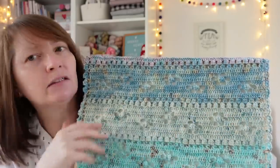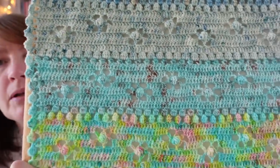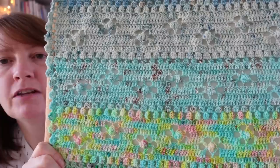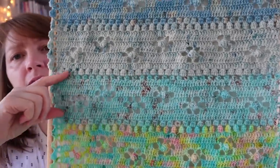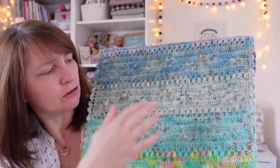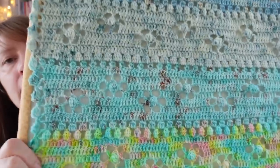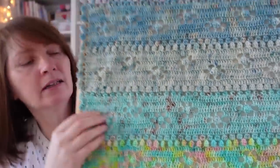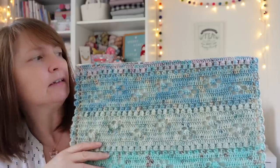I've made the pattern, or what I hope I have made the pattern like, simple, but still interesting enough to hold the interest for each day. So once you know what you're doing for one of these bands, you should just be able to join your new colour, and then you can start working your new band. There's a few differences on each row to keep it interesting, but quite nice and simple to memorise once you've got the basic idea of it.